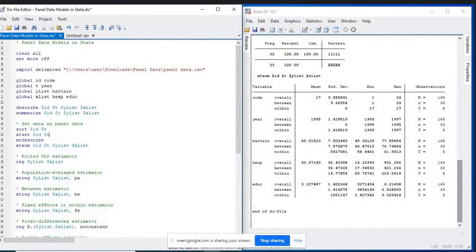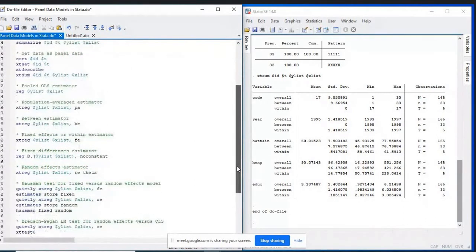So our data is set as panel data. The next step is fitting the models, and we have got these 3: the pooled OLS, the fixed effects or within estimator, first difference estimator, and the random effects estimator.